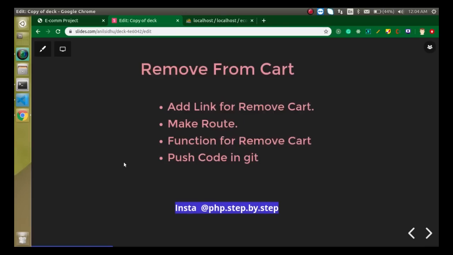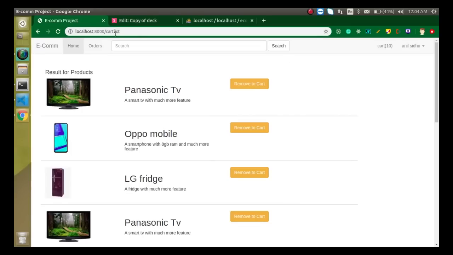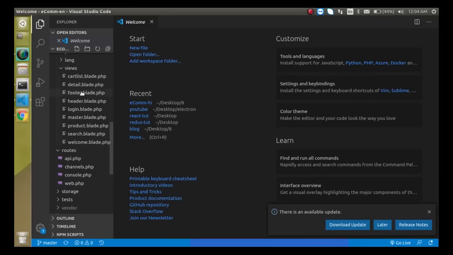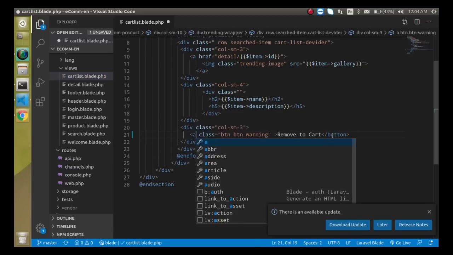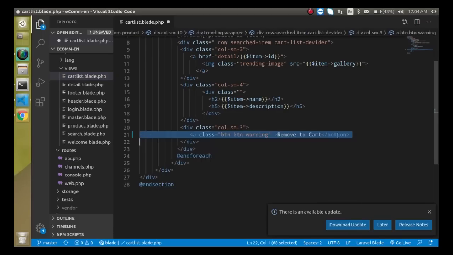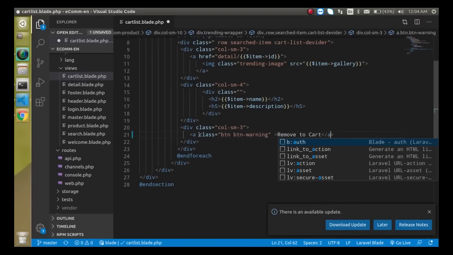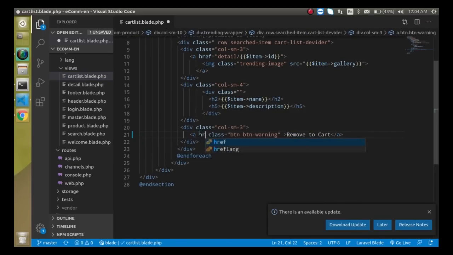So now let's jump to this cart list page code. Just click on it, and here you can see that we have a button. First of all, let's convert it to an a tag, my bad, right? And add an href, so we can make a link here.